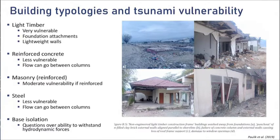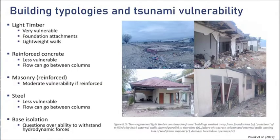In terms of vulnerability, the most vulnerable buildings to a tsunami are typically light timber framed structures, and this is pretty common here in Aotearoa for our residential buildings in particular. So these stand up pretty well to earthquakes, but perform relatively poorly in a tsunami. That's because they are quite light and also buoyant, so they are often what is picked up first in terms of structures in a tsunami. And older buildings, so those that might be around a century or more old, aren't even necessarily attached to their foundations, so even small amounts of inundation can just lift those and float them away.